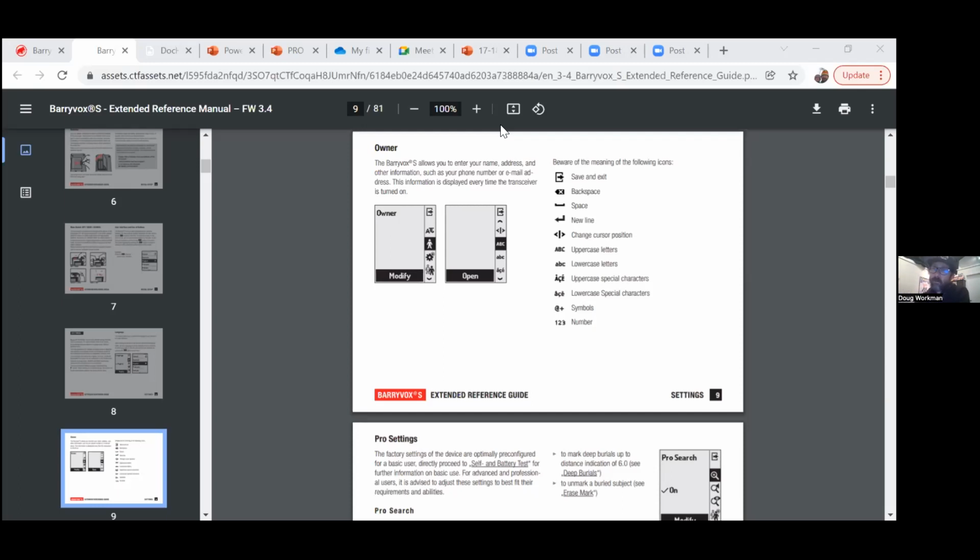Say you show up on a trip and everybody's got a whole bunch of different beacons, different ages, and you want to do that check there. And that hopefully answers the question of, are you able to check other transceivers' frequencies with the S model? The answer is yes. Using the pro check mode, you can verify the accuracy of the 457.